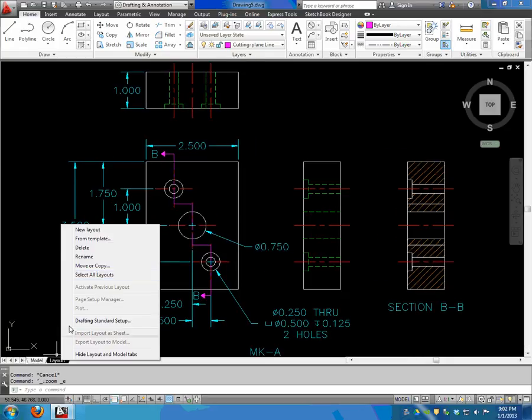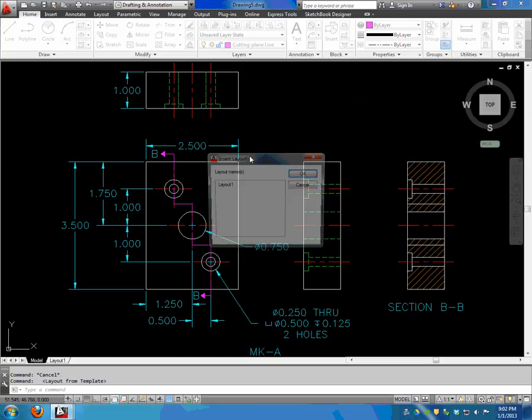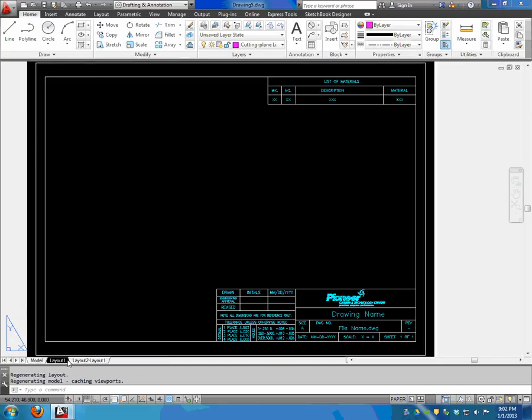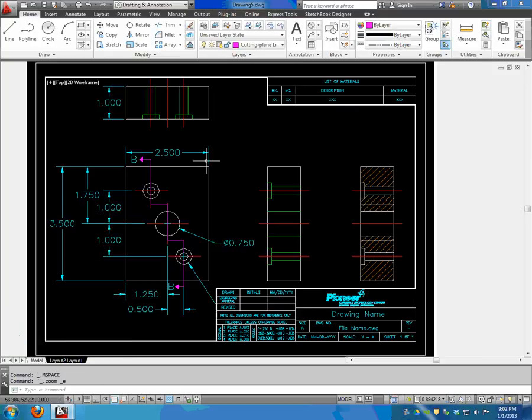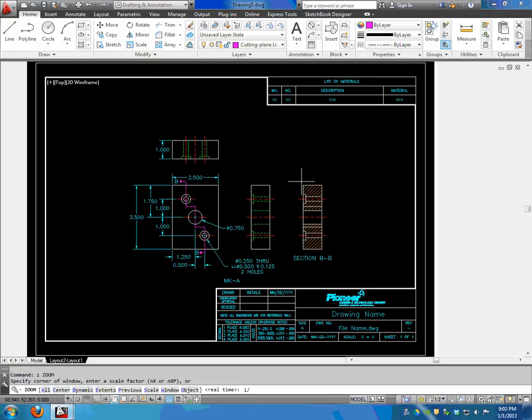So now I'm going to do from template to get my title block in. Borders. I'm going to right click D, delete that. Okay. So right here, double click in there, double click the middle mouse button. RA for regen all. Do PSLT scale, but it seems to be liking it. 0, regen all. Made it a little finer. So now zoom 1 divided by 2 XP. See what I can get away with.